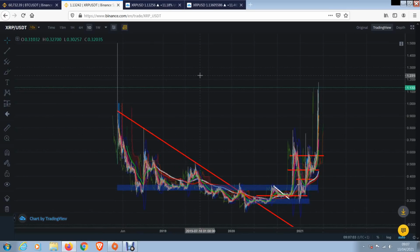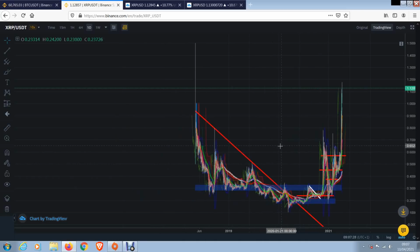And then we all know what happens after a massive parabolic pump. We have a downtrend, and in the case of XRP and with EOS actually, the pump was so significant, so big, so large that it does spend basically 3 years going down. And there's no halving event or anything like that. It's different. Same with EOS. There's nothing like that. They are essentially utility tokens that serve a purpose, that have had giant parabolic runs.